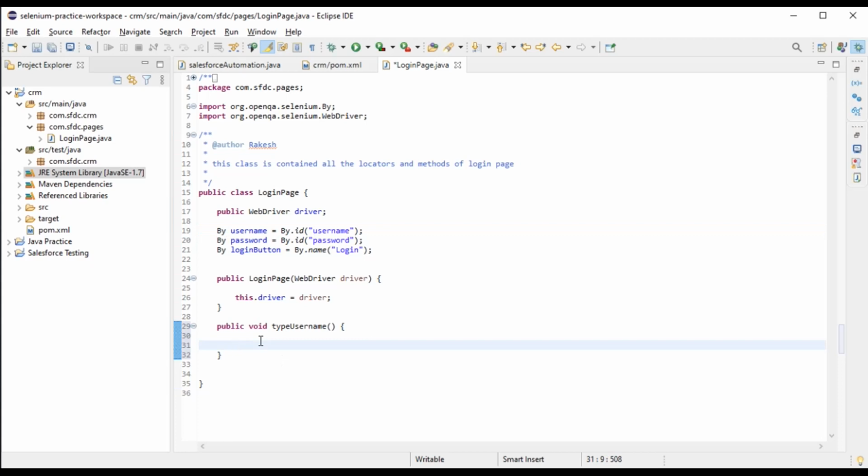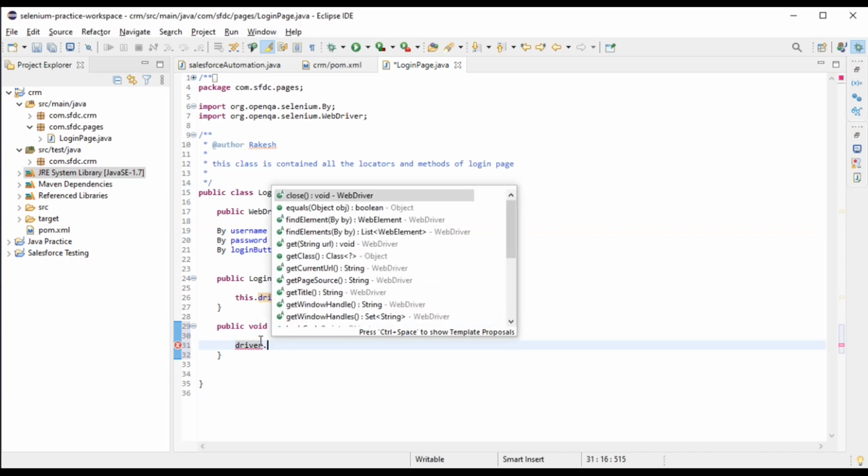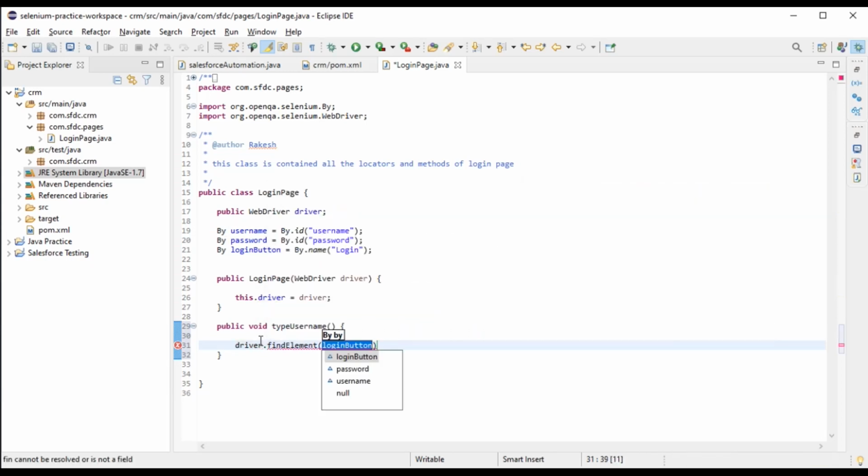So I will write driver dot findElement. As you can see, it is showing me login button, password and username, because we have already located these elements, so we can directly pass them. We simply click on the username and sendKeys abc@test.com.